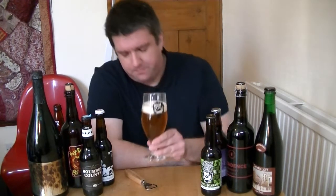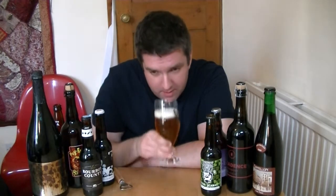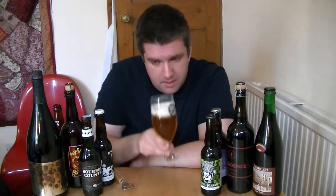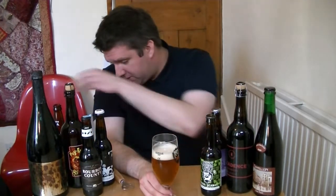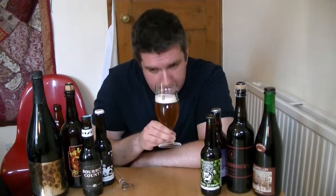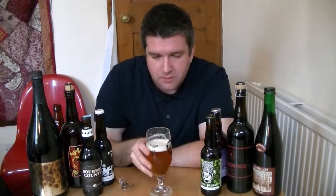Let's give it a sniff. Spot on, just as I hoped. Excuse me if you can hear a siren in the background — I think somebody's burger alarm's going off. It's a combination of orange, fresh pine needles, yeah, mandarins. There's also a slight kind of hop must in there. I don't know exactly what hops are in this, but it often comes from something with Simcoe in, or maybe a combination of Centennial and Simcoe, which I'm picking up. It's textbook kind of West Coast IPA, but not quite as bitter and grapefruity — a bit more of that orange. It's the flesh of an orange, not orange peel. It's not a bitter-smelling beer, which is surprising.